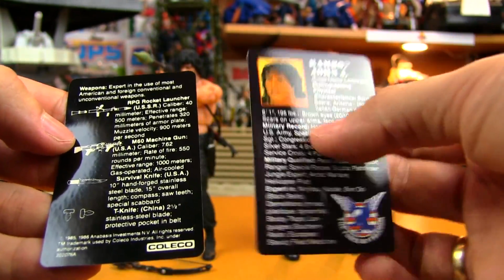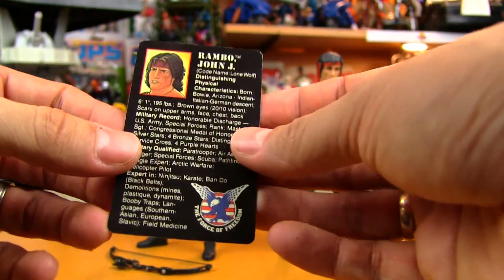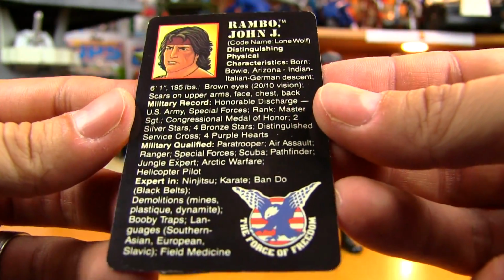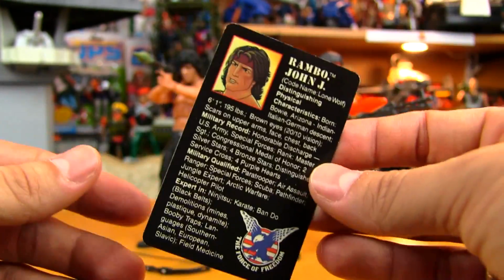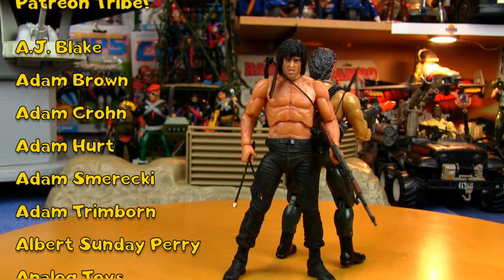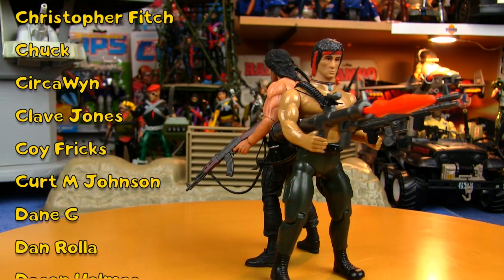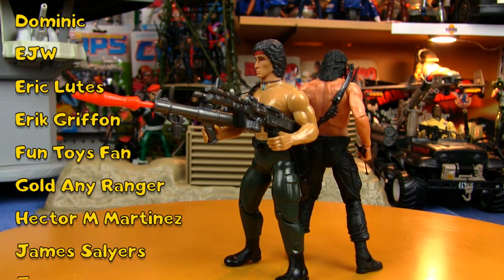So that is awesome. If you don't have one of these and you really like these old style Rambo trading cards, info cards, they're like file cards for G.I. Joes that you didn't have to cut out. That's a really cool little extra bonus for longtime fans that remember collecting these. So that's the 2015 San Diego Comic-Con exclusive Rambo figure. A really cool, modern, super detailed figure that's also a great homage to the original figure that came out 30 years before.